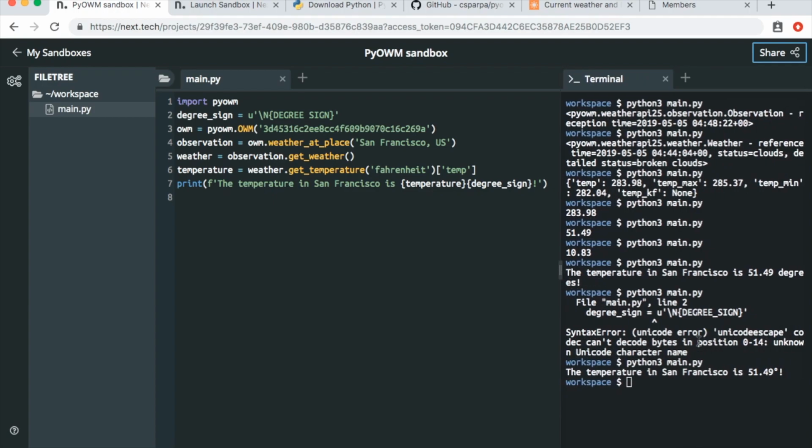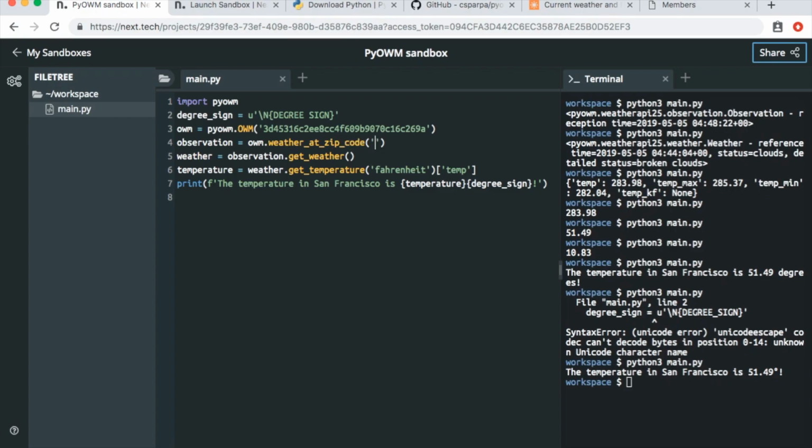Cool. So there's multiple ways you can specify the location to get the weather for us. So in this example, we used a city name and country code. You can also use a zip code. So to do that, we'll replace this weather at place call with a method named weather at zip code.